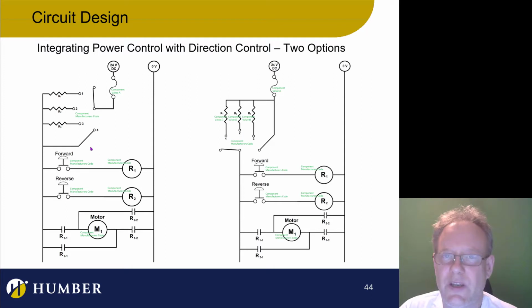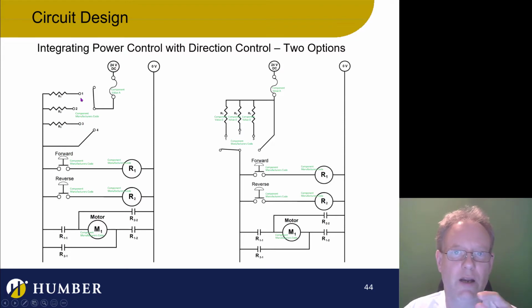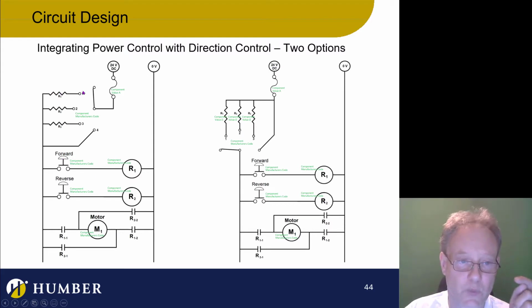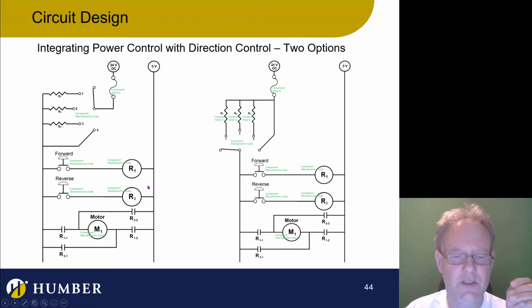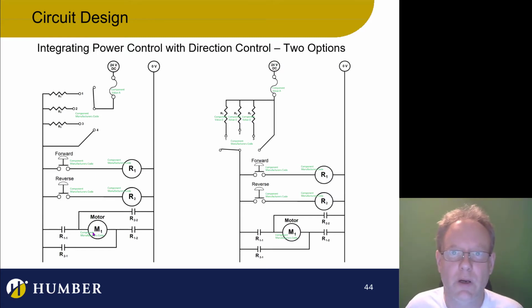So the only option we have here to dial this in is to put an inline resistor. We could also put something called a rheostat in here, which is really cool. Essentially, it's just an adjustable resistor. It's actually just a potentiometer hooked up in a cool way. Or we can have different resistors. Now, generally, potentiometers aren't able to handle the current and the power. The reason this motor, where's the motor? The motor's down here, is running under power is because the resistors are stealing a lot of the energy. That means they have to produce a lot of heat because it's a powerful motor.